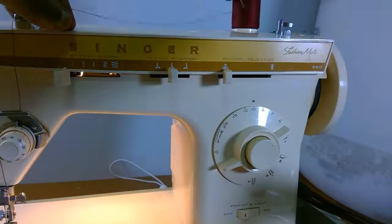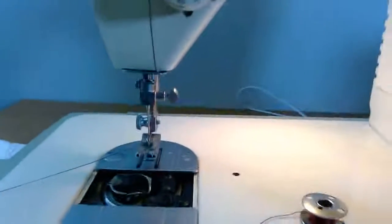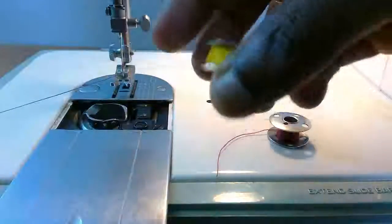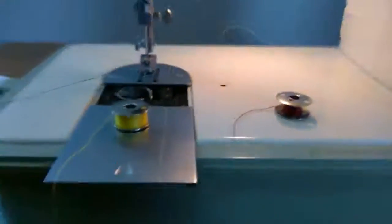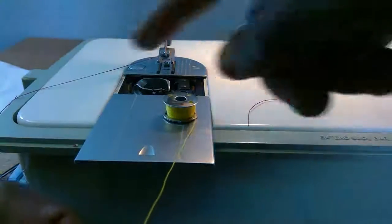which was this one. And now we're going to put the bobbin into the case, the bobbin case. I'm going to use the yellow so you can see easily. Always make sure you're going in the P format. The string should be on your left as opposed to your right, like this.